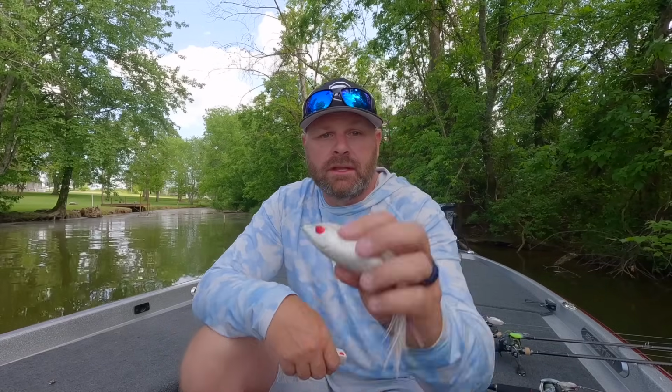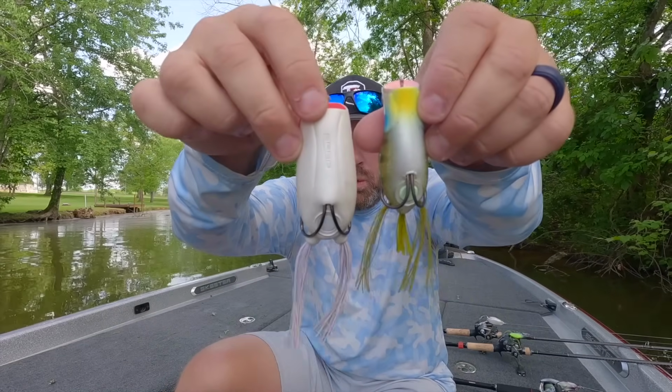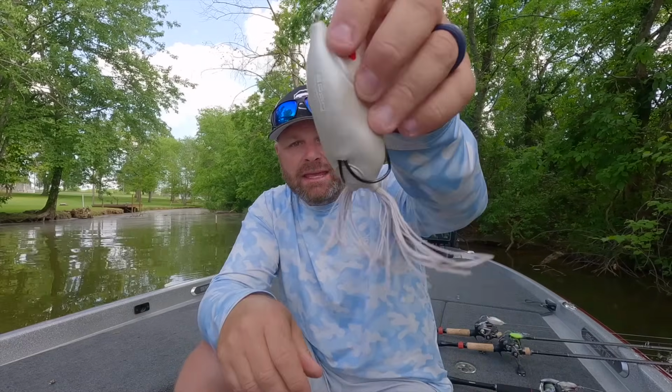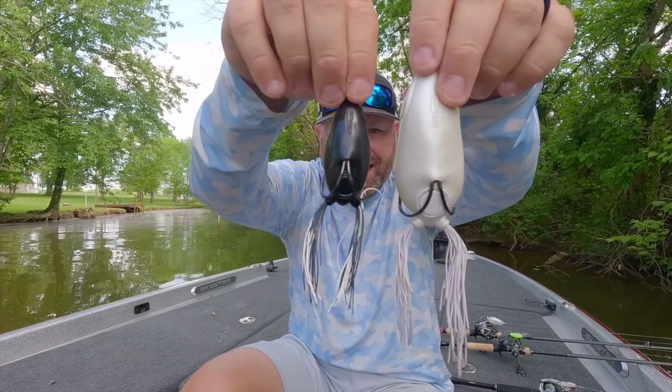All right, last but not least, we're talking about the oversized frogs or the mat frogs. I got a Spro poppin' frog here. You can see compared to the Gavacho, it's quite a bit bigger. And then I have the Spro King Daddy compared to its normal little brother, tiny little guy.